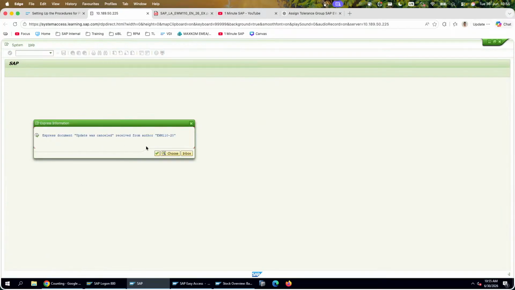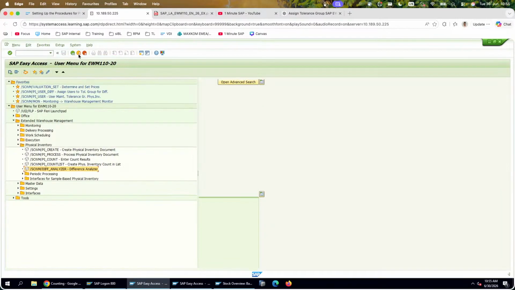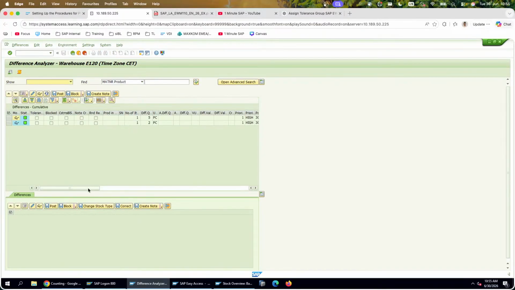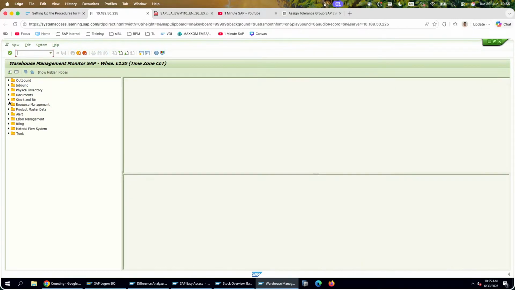Warehouse task created. I don't know what this warehouse task is doing, but has this not been done, or what is the issue, since I have not seen the value updated back in ERP.